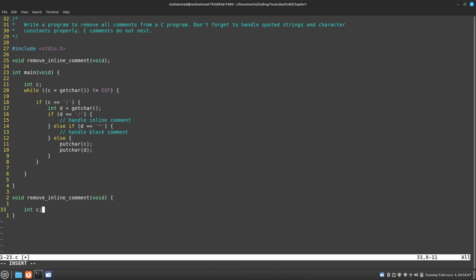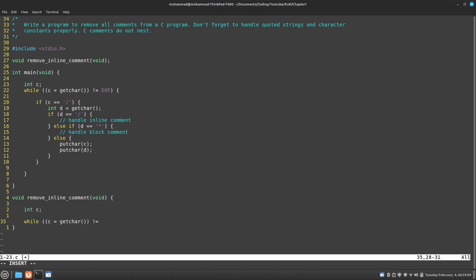We'll create an integer C that is local to this function. The book does mention it, but this C is local to main, and this C is local to remove inline comment. And what I want to do is keep on reading user input while I'm still in the comment.